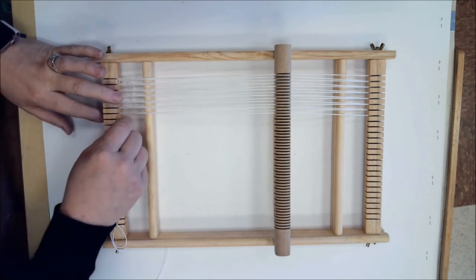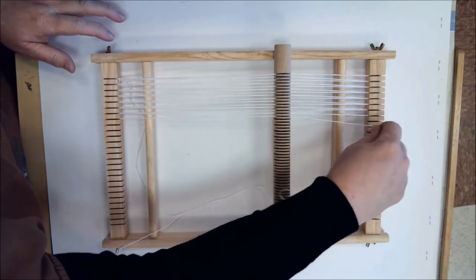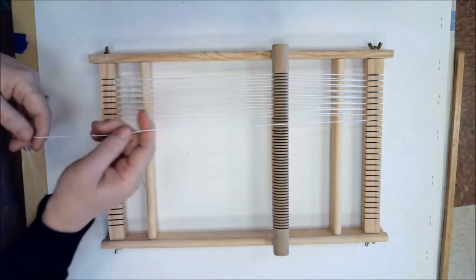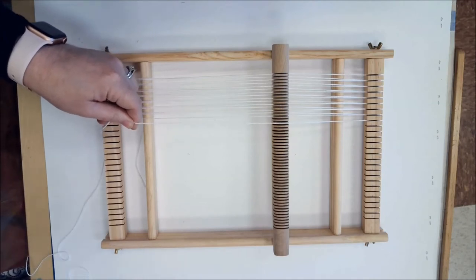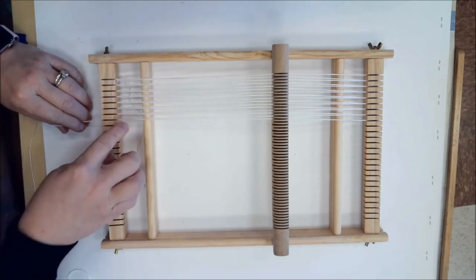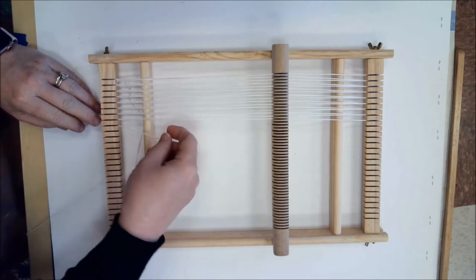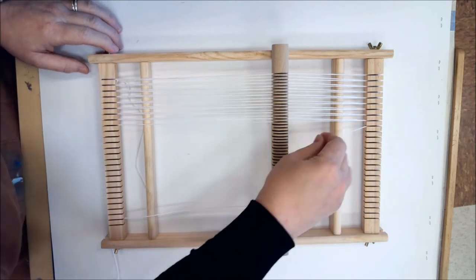You go down, bring it around, and up through the heddlebar, through the slot, down and around. This may be a little awkward feeling to you at first. That's okay. It's awkward to everybody at first. Keep in mind, every slot gets two of the warp threads or the yarn. Doing down and around through the heddlebar, down and around, and bring it back.